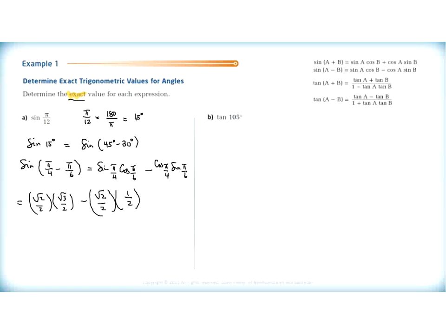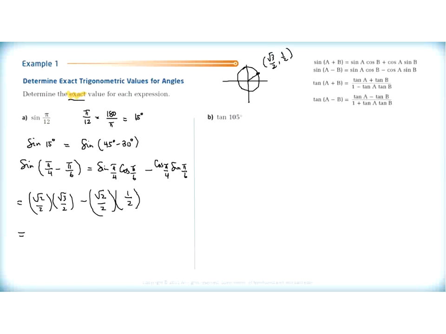And again, I got that from my unit circle. Just think about, again, your unit circle if you need to. A reference angle of 30 degrees. The point associated with that reference angle of 30 degrees is root 3 over 2 and 1/2, or in other words, pi over 6. And you should know pi over 4 is root 2 over 2 and root 2 over 2 as well. Okay, now all I need to do is simplify.